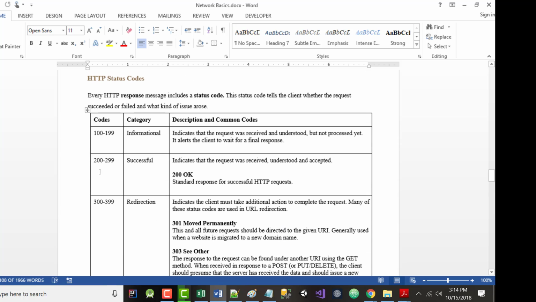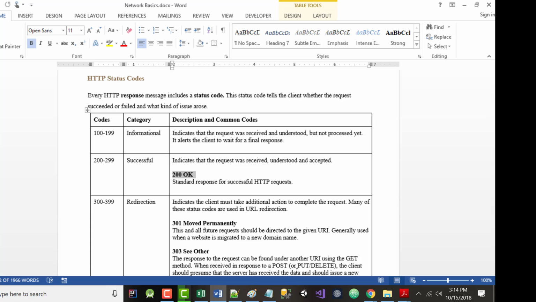If you get something between 100 and 199, it's kind of like you're in purgatory. You started doing something, but you're not really there yet. Everybody get that? This is good: anything in the 200s is success. That's a good thing.